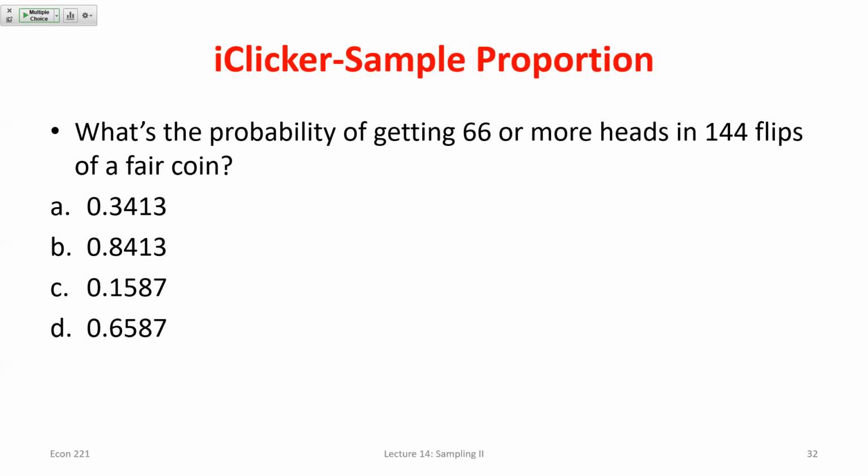Because the area to the right of the mean is 0.5. So if I'm looking for something that's even further to the left of the mean, it has to be an area of greater than 0.5 to the right. From here, I can rule out C and A, right? So I know it's going to either be B or D.